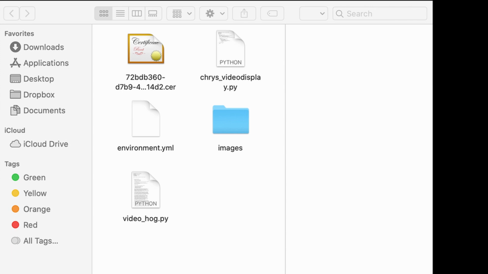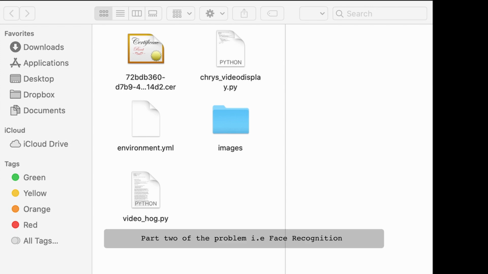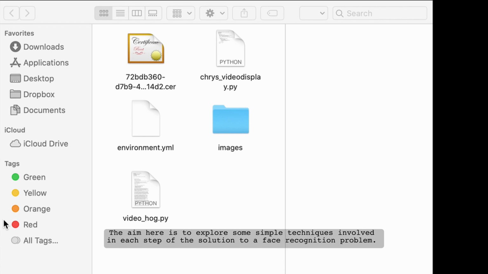So the main problem is the face recognition problem. To begin with face recognition, there are many well explored solutions out there, but we are going to explore some very simple and quick techniques that can be done through Python, and we will be able to recognize new faces in the video stream that is being sent to the server.